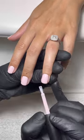So today I'm using the Way Scalp and Body Scrub. I love this scrub for finishing off my manicures. It's super hydrating, really does exfoliate away any dead skin cells there. It's really gentle, so it doesn't irritate the client's hand at all. And it smells amazing.